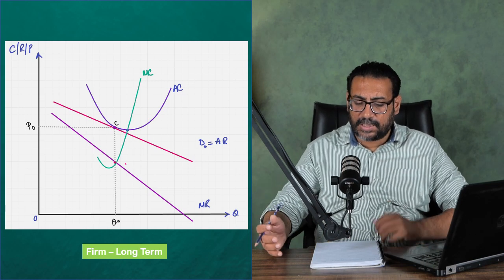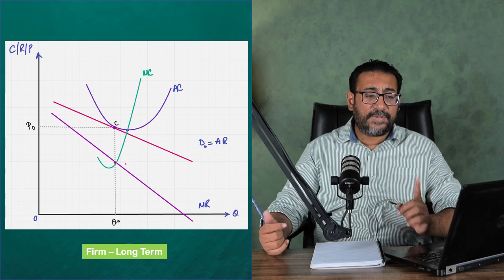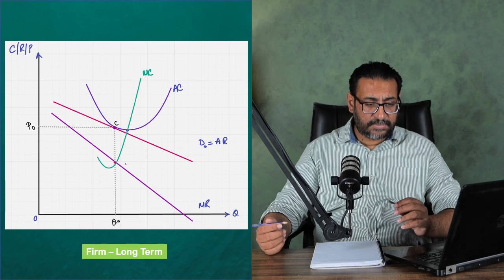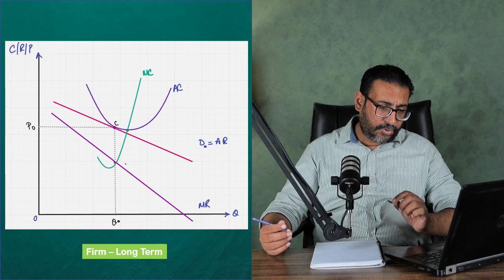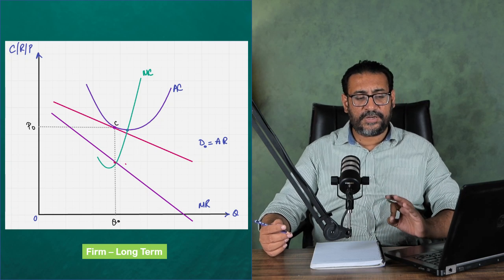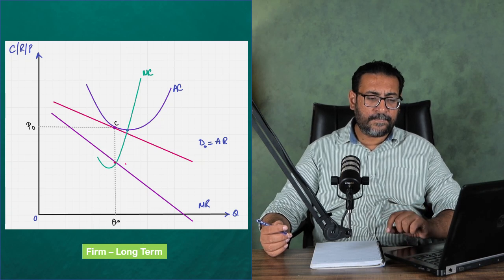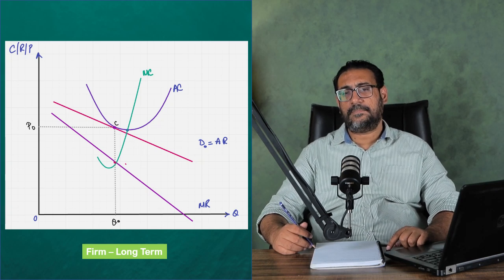अब क्या होगा? अब ये होगा कि आपकी जो AR और MR है, इट इज गोइंग टू शिफ्ट टुवर्ड्स द लेफ्ट. और वो कहां पर इंटरसेक्ट करेंगे? वो टेंजेंट हो जाएंगे AC पे, एट द पॉइंट C. But the important point is, अगर आप MR इज इक्वल टू MC देखो, तो Q naught को अगर आप एक्सटेंड करो, तो ये वो पॉइंट है जहां आपका AR is touching AC at point C, but it is not touching at the lowest point of your AC.